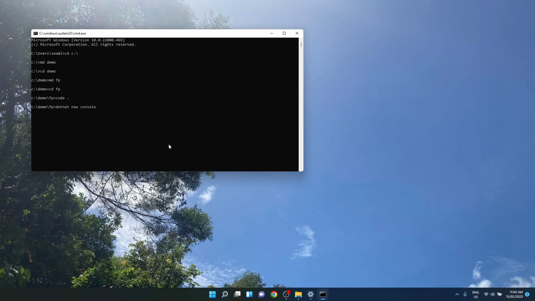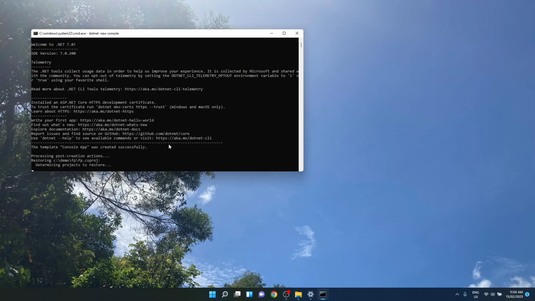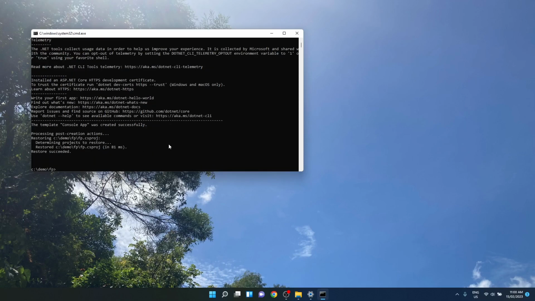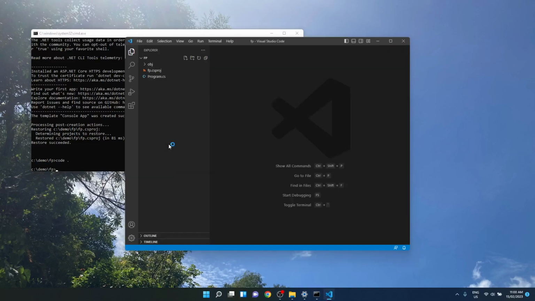Now you can give it a name, and there's a whole bunch of options we can do here, but we're not concerned. It's just going to give it a default name based on the folder that it's in. It's going to whir away and create a console app, and this is what we would conventionally call a hello world. Now, if we want to open Visual Studio Code again, code space dot, enter, it'll open VS Code.